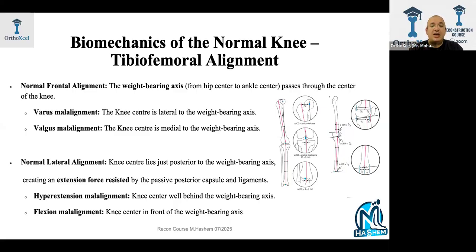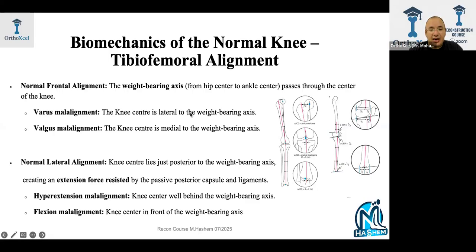If your total knee is loose, again, this means you are allowing the mechanical axis to go in front of the center of the knee, which means all the forces are trying to hyperextend the knee. And if it hyperextends the knee, it will end in catastrophic failure of the total knee.